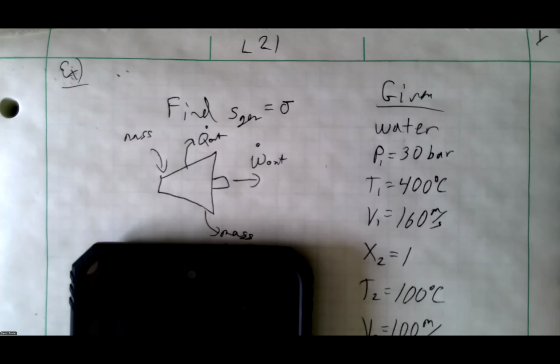So, all right, how'd you do? Well, I'll tell you, I went ahead and simplified both the first and second laws down. So I've solved for little s gen, and I went ahead and solved the first law for the term that I needed to go ahead and finish the second law.